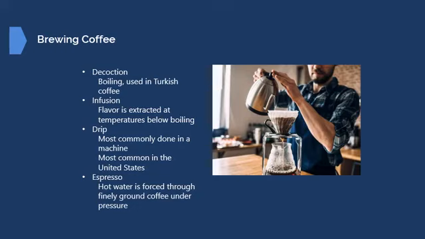Drip is the most commonly done through a machine. Also, it's most common style here in the United States. However, as you can see from this picture, it's getting more and more common for drip to be done in a slow process. So this almost includes the infusion method in there as well. This allows for the coffee to be poured through the filter and slowly drip through, as opposed to being forced through like some coffee makers do.